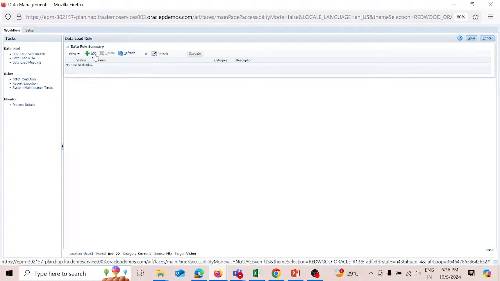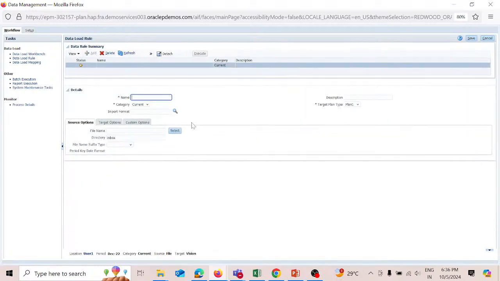So here I'm clicking on add. So this is user 1, you can see, and even if I create a DLR over here, user 1 does not have the right to execute it. You can see this is not visible over here, this is not highlighted. So let's create the rule, but this user 1, who only has the role of creating integration, will not get the right to execute the rule.